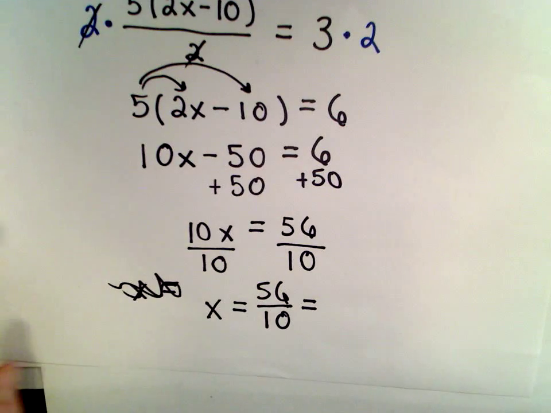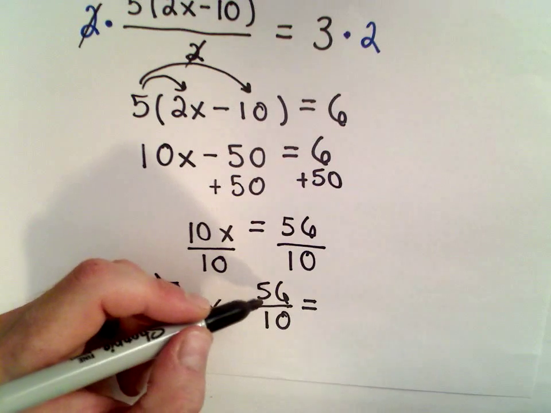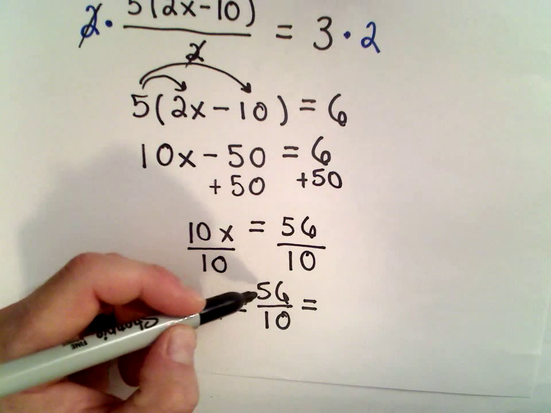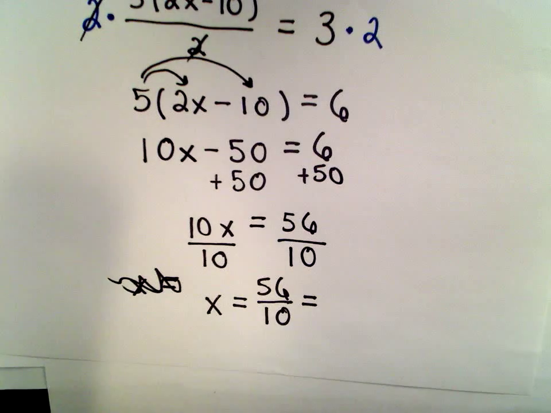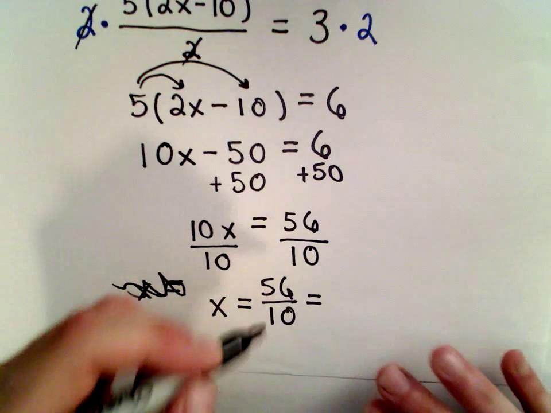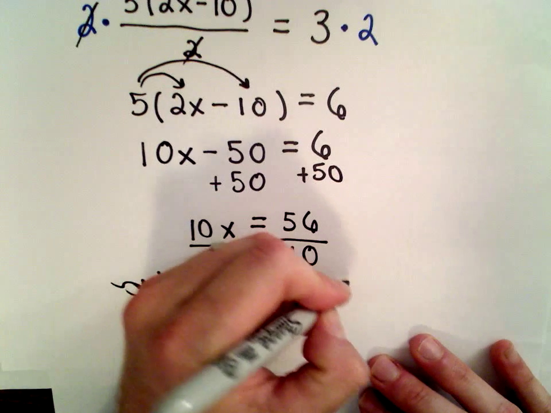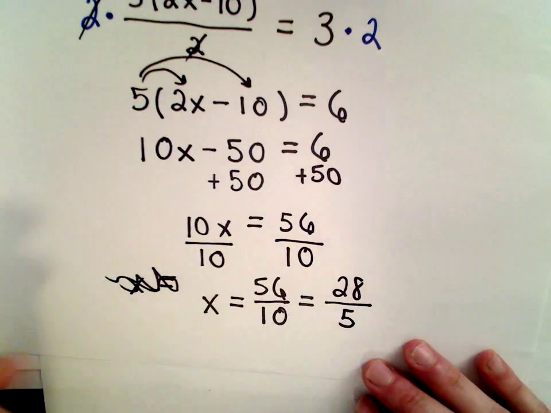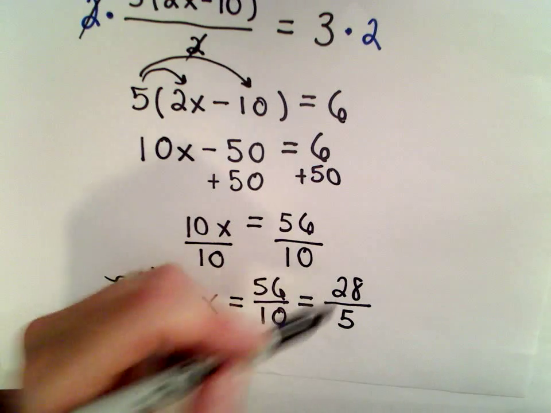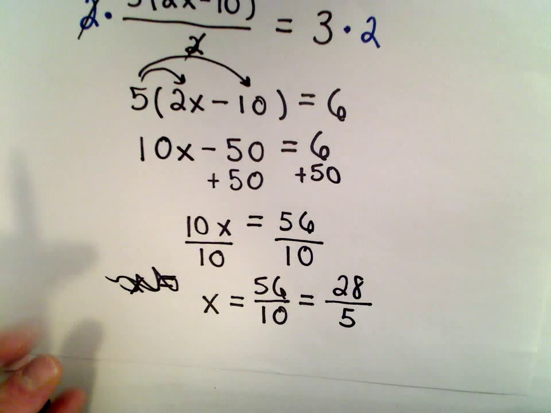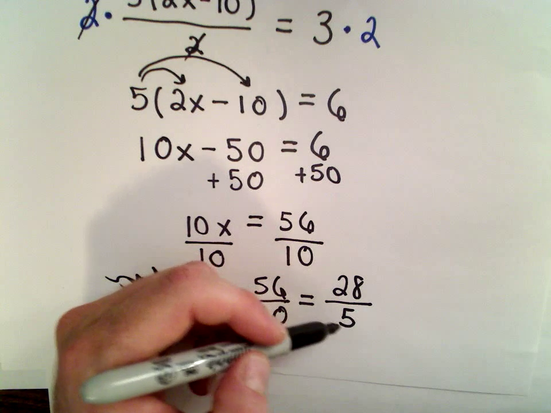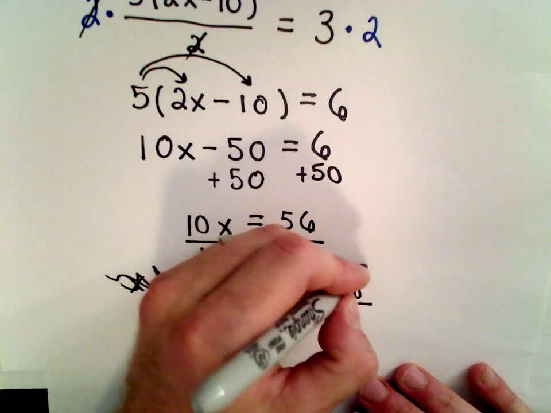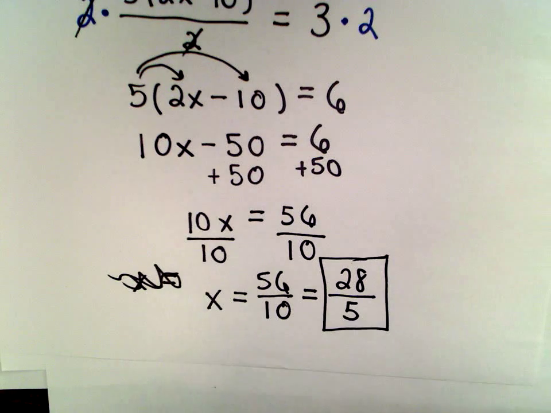Typically you're going to see the answers reduced. I usually don't think about greatest common factors. If I see that both numbers are even, I just divide the top by 2 and the bottom by 2. Maybe I'll have to do some more work after that, but to me that's a first step. So 56 divided by 2 gives me 28, and 10 divided by 2 is 5. So we're just reducing the fraction. Well, 28 over 5 is definitely in lowest terms. The only whole numbers that go into 5 are 1 and 5, and 5 doesn't go into 28 evenly. So this is our solution in lowest terms.